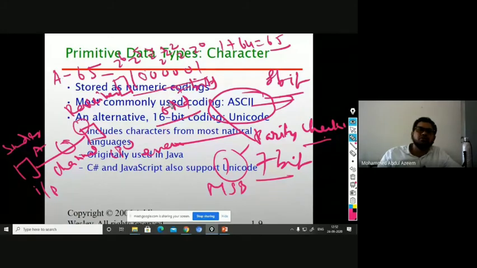Let us say, for example, I'm using odd parity. If I'm using odd parity, the number of ones to be sent should be odd. Out of the 7 bits, the number of ones is even. So what should I take in order to make the number of ones odd? That should be 1 here, right? So the most significant bit value will be 1 here. So when I am sending A, if I am using odd parity checking from sender to receiver, the binary data equivalent of A sent from the input device to the CPU is nothing but this one: 1 1 0 0 0 0 0 and 1.